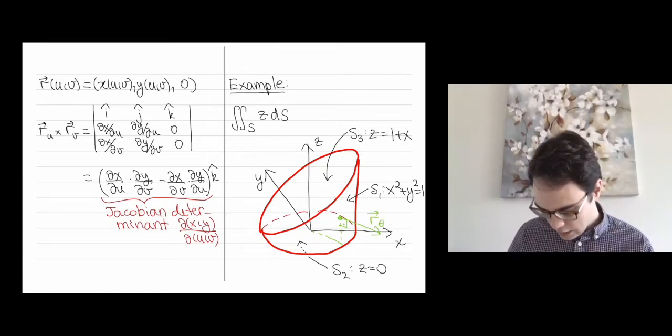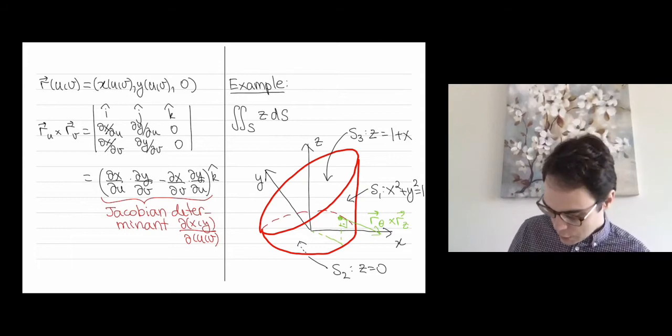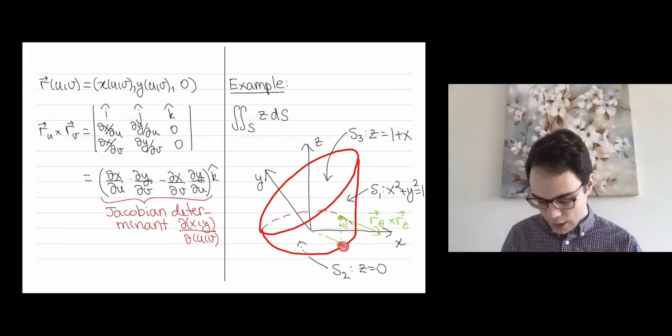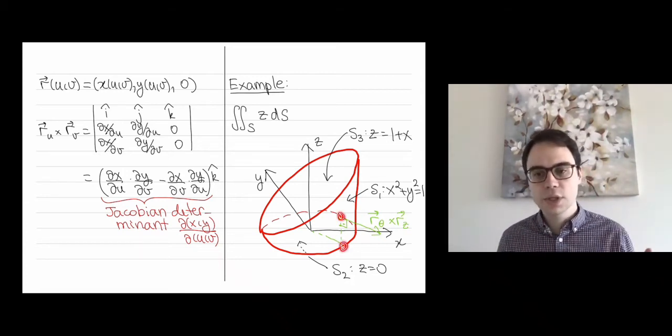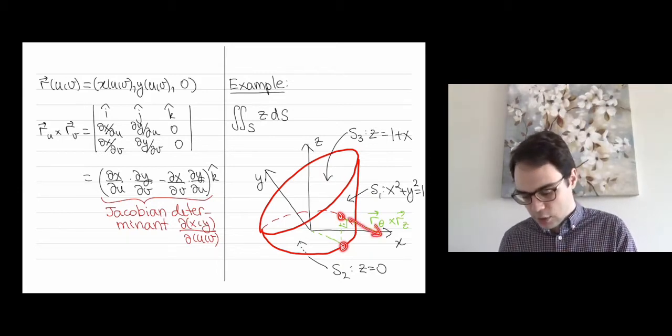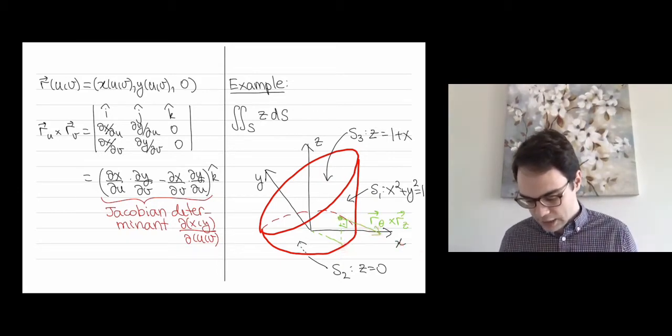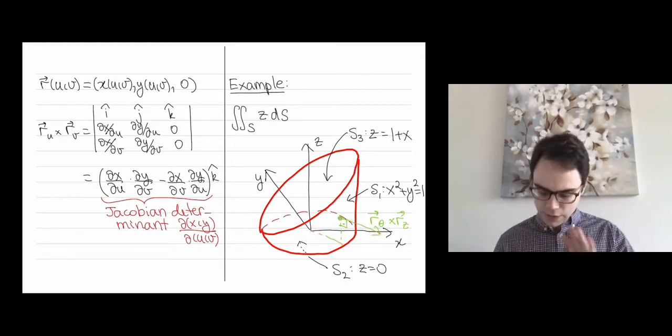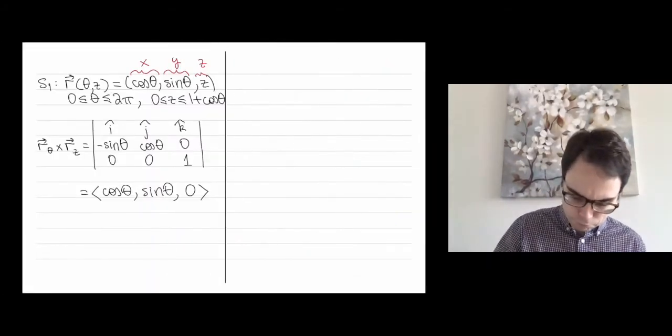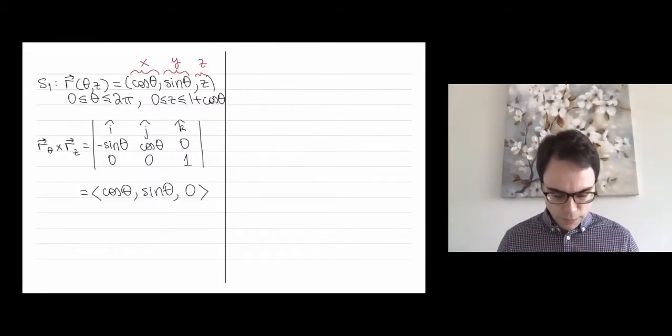So r sub theta cross r sub z, and it's really so the x and y coordinates are just the x and y. This point is x is cosine comma sine comma z, and this normal is cosine comma sine comma 0. So it's just a copy of this vector but placed over here, and so it really looks the way it should. It's really the normal you expect.